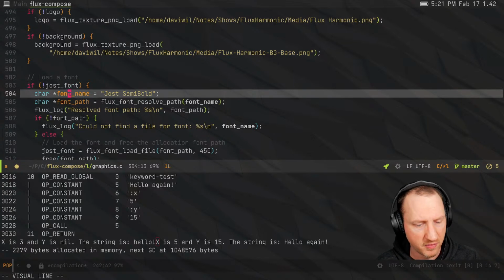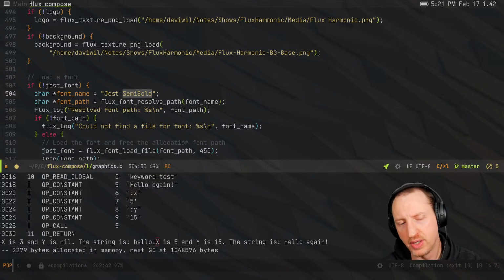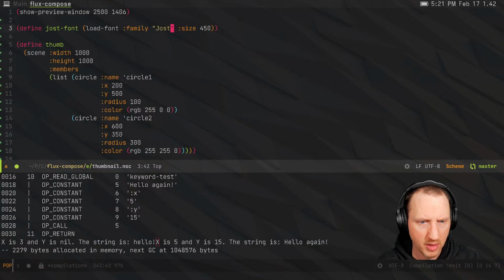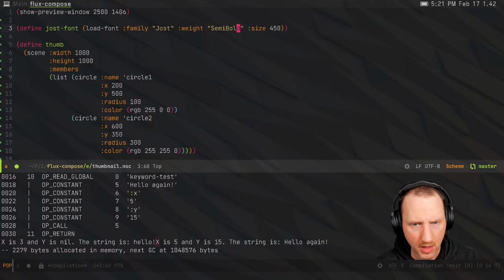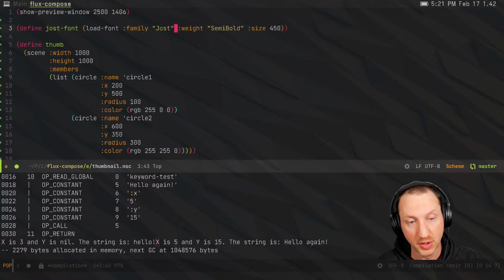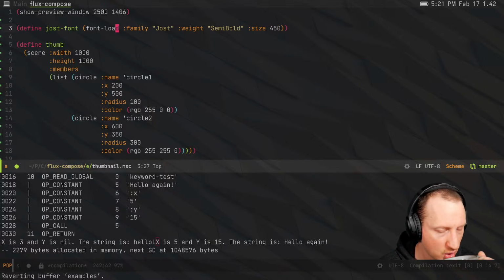Also, there is a designator here for semi-bold, which is kind of interesting because we need a way to put those words together, and we don't have a way to do string concatenation in Mesh yet, but we could probably add that. So we could say weight semi-bold. We could probably do it that way. And that would allow us to define a font variable that's holding the result of loading a font. Maybe instead of calling it load font, I would say font load, because we usually want to have the noun first and then the verb in these Scheme-style API designs.